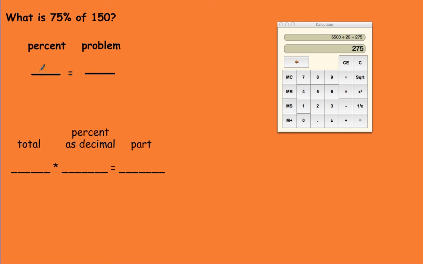All right, so now we have the percent. So it's saying, what is 75% of 150? So the "of" tells you that this is your whole and that you were given the percent. So you know that you should have 75 over 100 is equal to something over 150. And that 150 times 0 and 75 hundredths is equal to something. And this is where it's nice because it's all just set up for you. Okay, and you can go ahead and solve that one on your own.